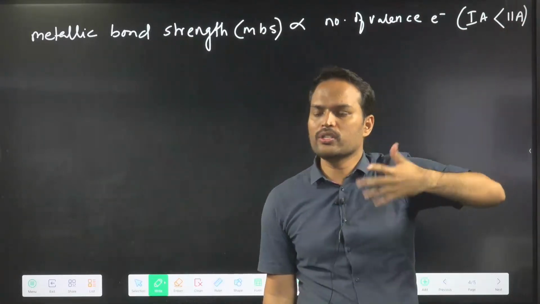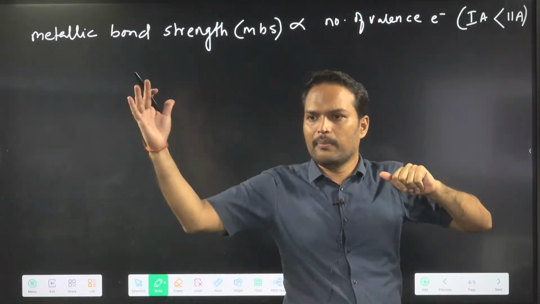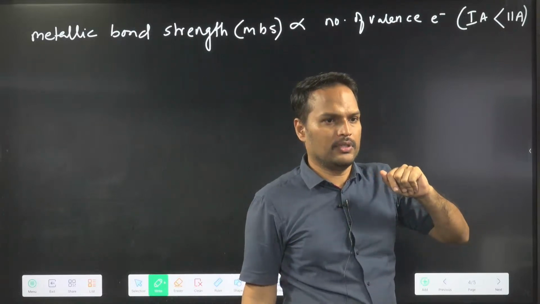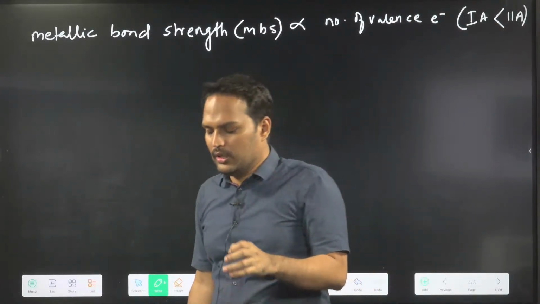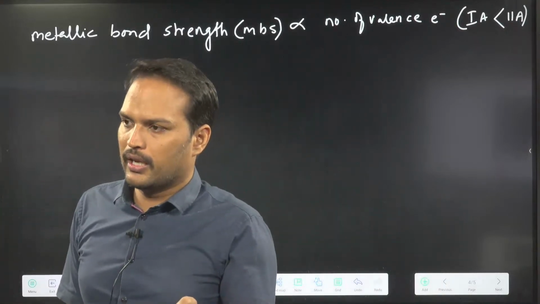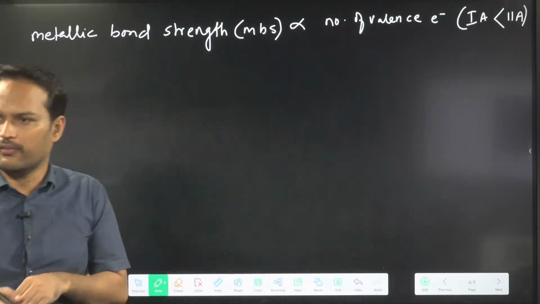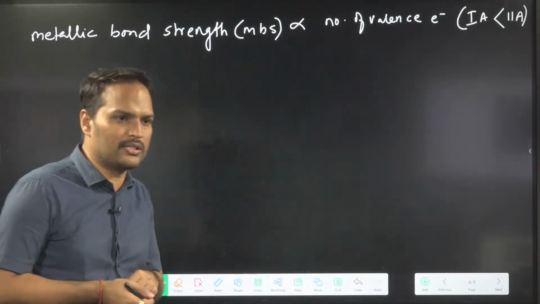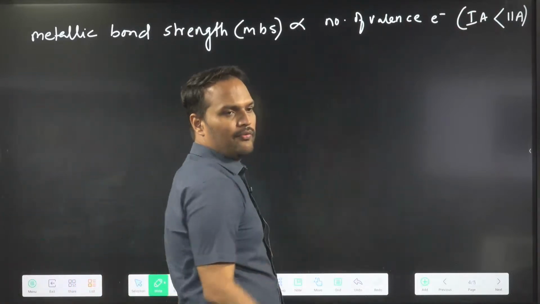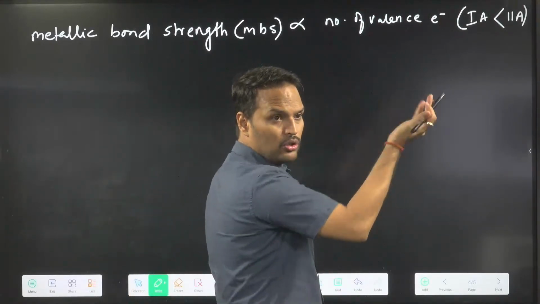But if I ask you who is more metallic in nature, metallic property, in a period it decreases. So group 1 is more metallic. Theek hai na? That's why in the beginning only I told you metallic nature and metallic bond strength you don't compare directly. Both are a bit different things. It is not necessary both are same. Clear? Okay. So this we can compare across groups when valence electrons are different between two groups.